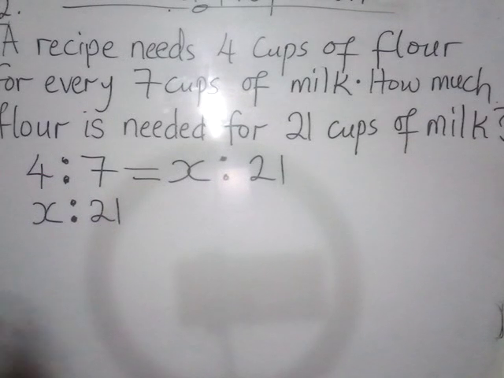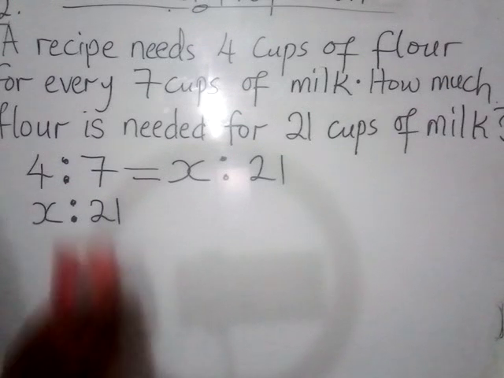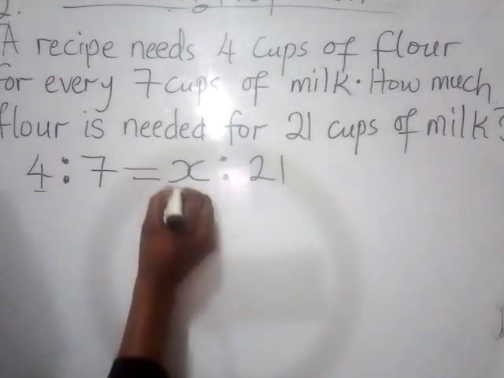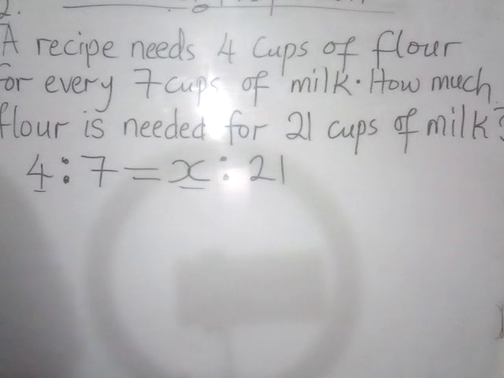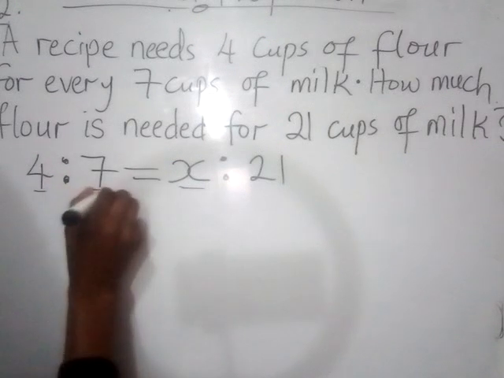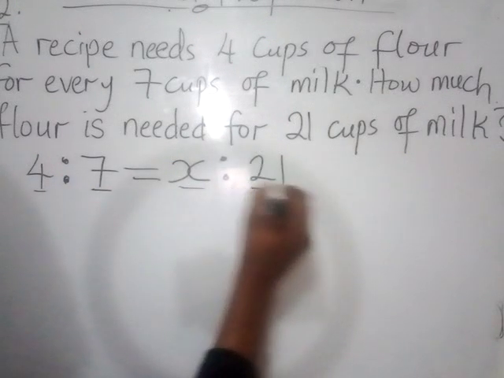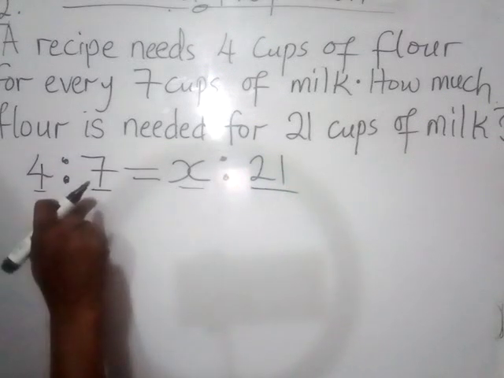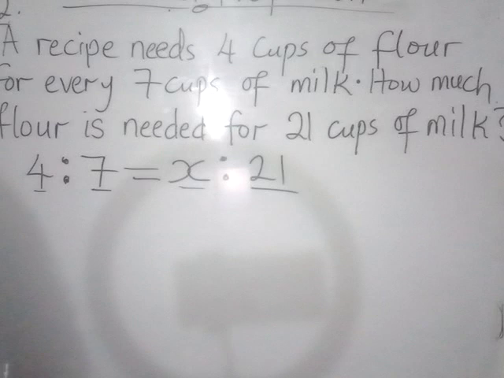So if we use the first method that we used earlier, here is what we can do. I'll come back to this method. Okay, here's what we can do. If you look at 4 and x, we can't figure out anything much. But now let's look at the cups of milk, okay? For every 4 cups of flour, they use 7 cups of milk.